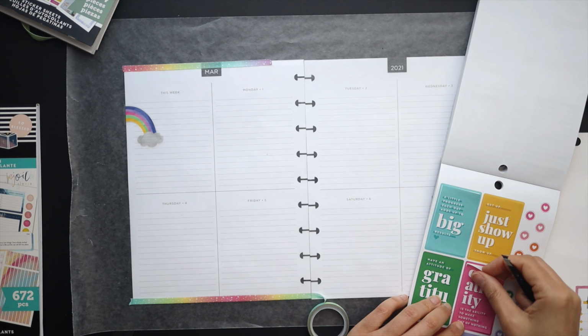So I'm going in, I'm looking for words and phrases that kind of match with the styles I've already pulled. And just again, trying to keep it all feeling the same, but not being exactly the same. And also keeping it in with the faith-based idea, if you will. So I think I have what I'm going to do. So I'm just gonna start laying it down on the sheet itself.